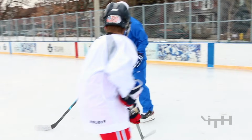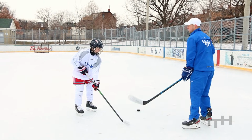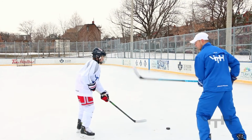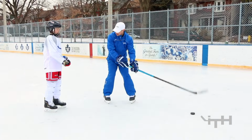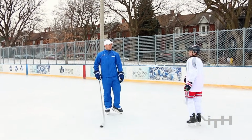Let's come from this side here, Daniel. Yeah, you stand there. So same thing, you can come over the top and do like an offensive poke check in a way. So go ahead, you go for it. So it's like you do this and then go for possession of the puck, or go ahead, you go for possession of the puck, lift it up and then take it away. Go ahead for the puck.